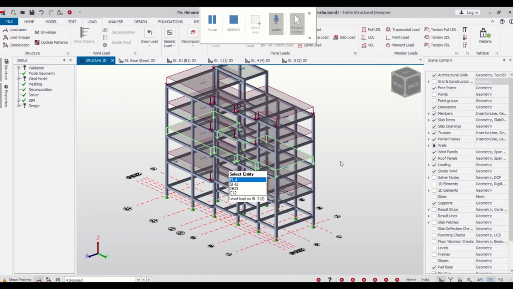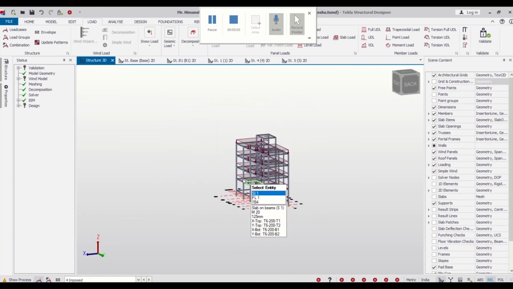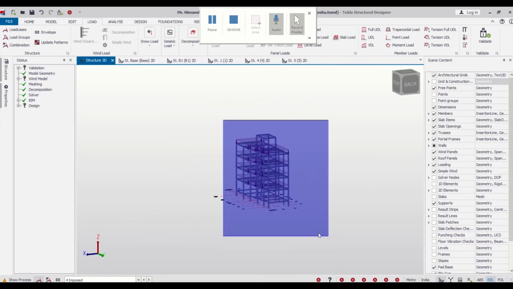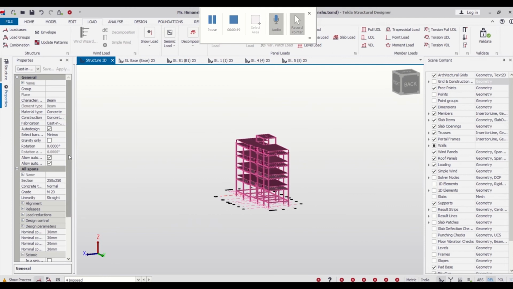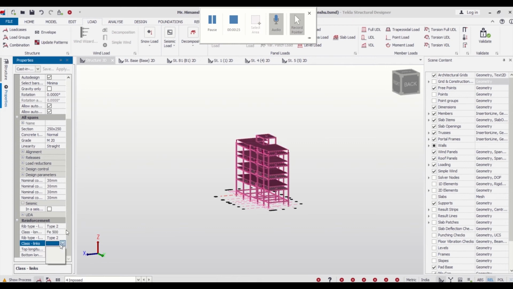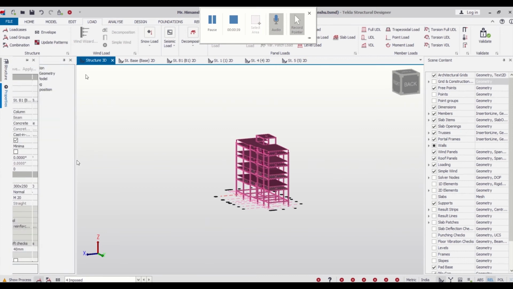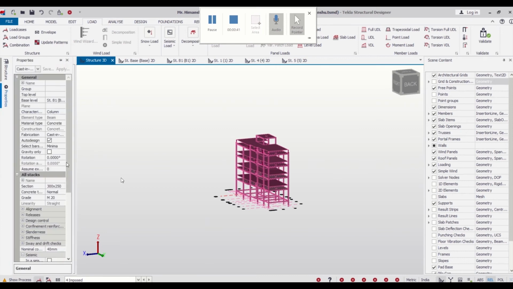So first of all, we want to make sure that all our columns and beams are set correctly. The concrete grade is M20 and the reinforcement steel grade is Fe500, because we are using Fe500 TMT. Again, we can select all the columns and check whether it's M20 and Fe500 or not.